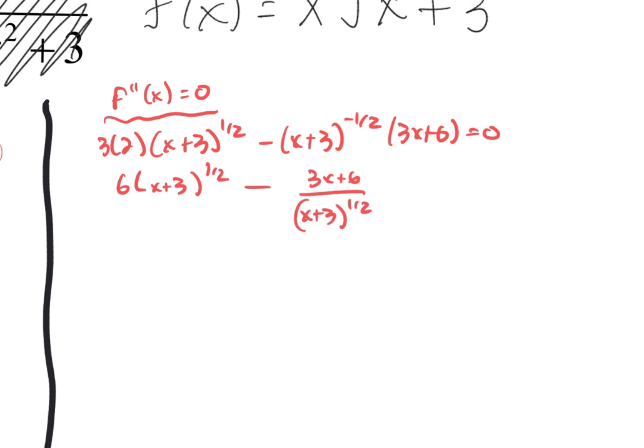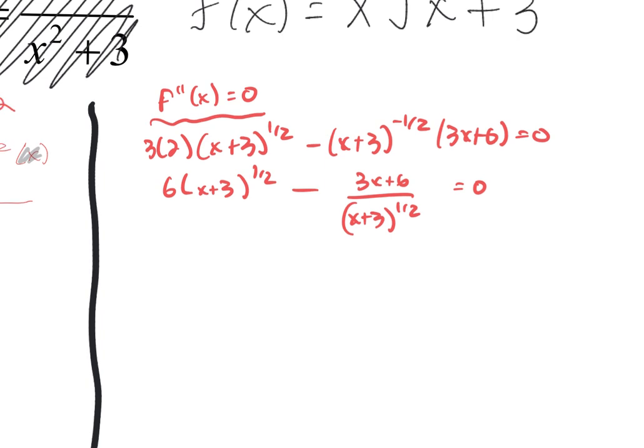So again, I'm hoping that we can realize when I go to combine these, and I know this seems like maybe a lot of work, but the more we see these types of functions, an important point I want to make is that, especially when we're doing quotient rule on a variety of functions, whether it's the first derivative, second derivative, or both, we're going to see things like this happen a lot. You see this x plus 3 repeating, and I think it makes the simplification process a little easier. We see this (x plus 3) to the 1/2, this (x plus 3) to the 1/2. That's not a coincidence. We've seen that multiple times before, so I'm hoping the simplification process gets easier for us.